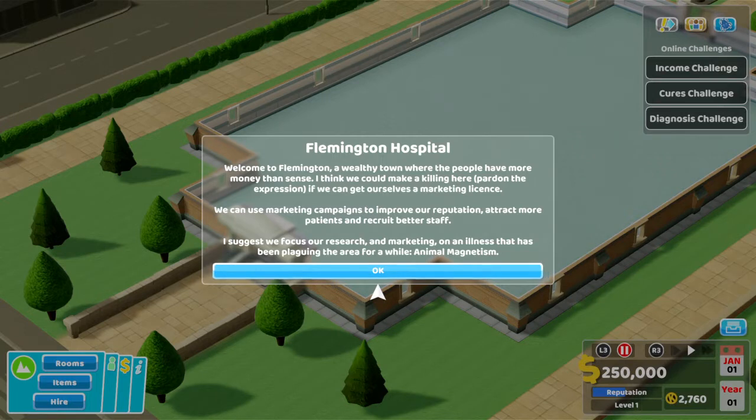So from the top, welcome to Flemington, a wealthy town where people have more money than sense, and I think we can make a killing here, pardon the expression, if we can get ourselves a marketing license. We can use marketing campaigns to improve our reputation, attract more patients, and recruit better staff. So we're also unlocking the marketing room. I'll show you how that works later, but essentially you can run a marketing campaign to boost your reputation, to attract more patients to the hospital of a certain illness, or to speed up the recruitment time for new staff.